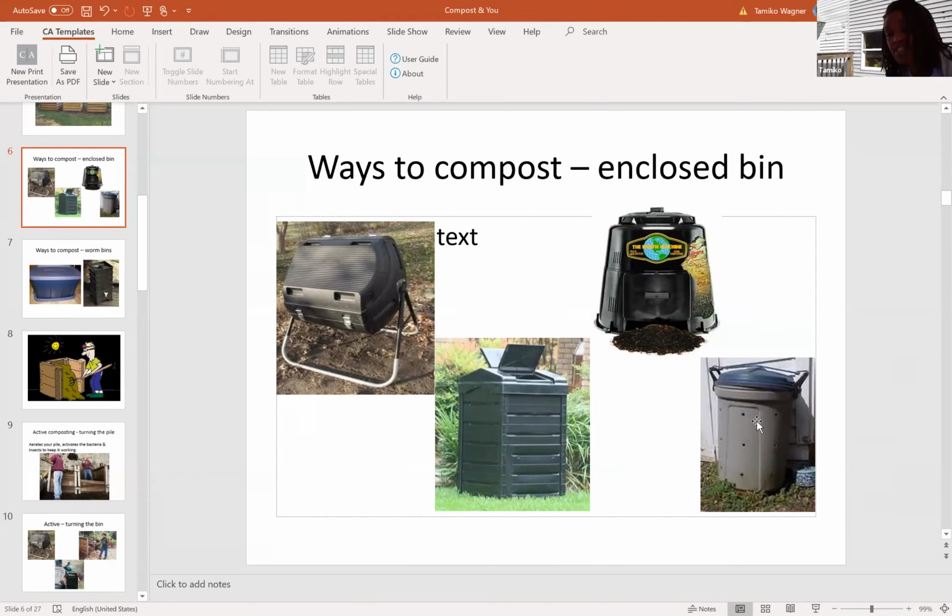And then this last one is just a trash can. This is one of my favorite methods, just because it's really easy, right? You take a trash can, you make sure that the lid is secure so that creatures can't get in, again, because it's rotting trash. They'll want to eat that. And then you put some holes in it. This person just drilled some evenly spaced holes all around the bin. And now they can put their compost in there, and same thing, it'll break down. The only difference really with the trash bin is that they'll have to dump this whole thing in order to sift out all of their compost, just to get at whatever's at the bottom. Whereas these designs are made for you to easily be able to get the finished compost from the bottom. The tumbler, this is also what I have, you also have to empty the whole thing to get your compost out, but I don't mind doing that.